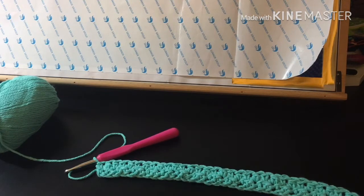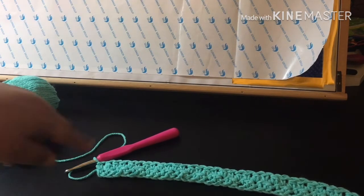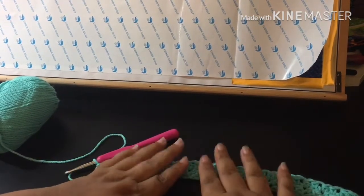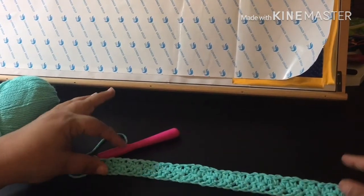But we are going to continue working this until next week. And when we come back next week, I'm going to show you how to finish this off. I'm going to show you how to sew in your ends. And we're going to put a loop on this as well. And then we may learn something new. I haven't decided completely yet.